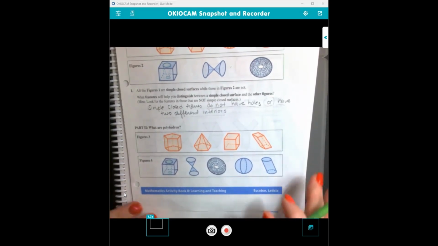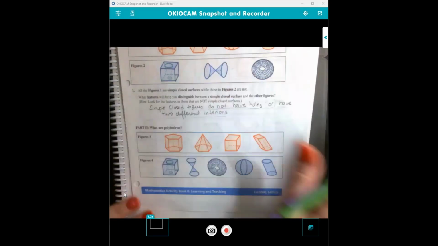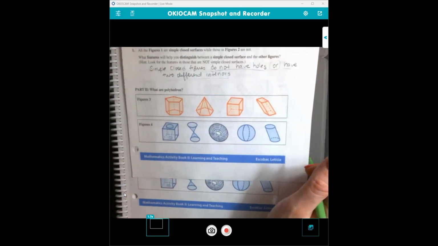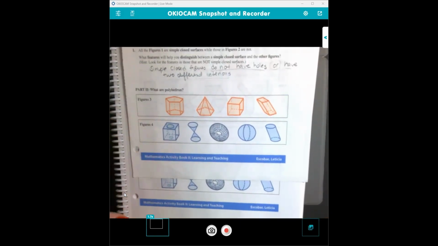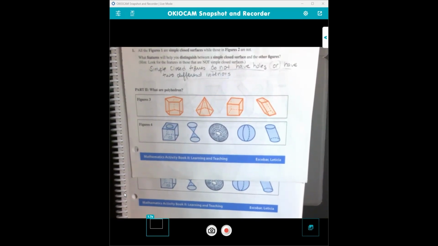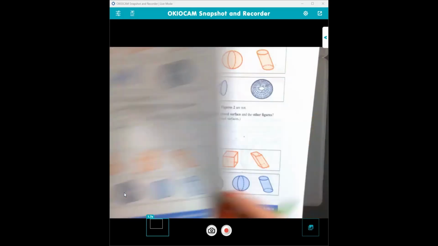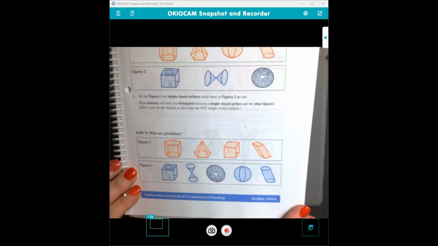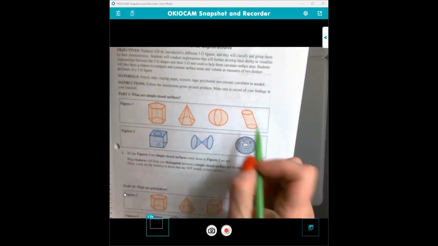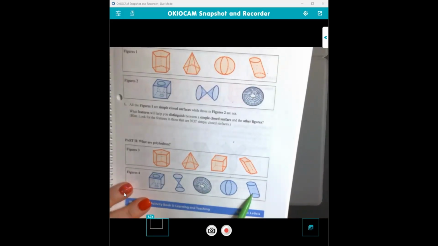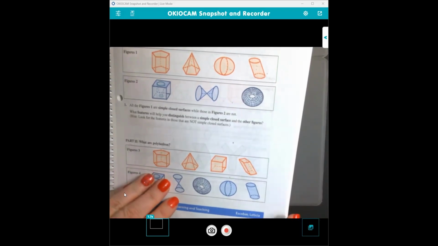Then we're going to do part 2. So now, out of that description that we already described for simple closed surfaces, what do we call a polyhedron, okay? Polyhedron, as you see, poly means many, hedron means the 3D surface, okay? So let's take a look at what it says on the back. The back says, take a look at figures 3 and take a look at figures 4. You see that from here to here, we transfer these 2 down here. We have the slanted cylinder and we have the sphere.